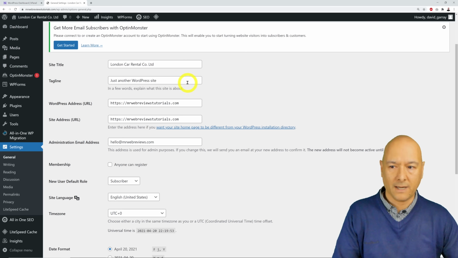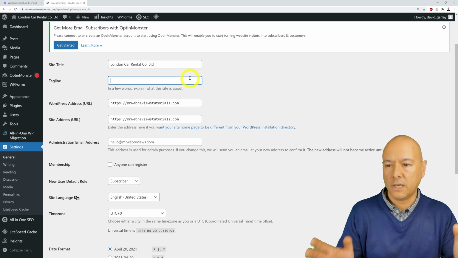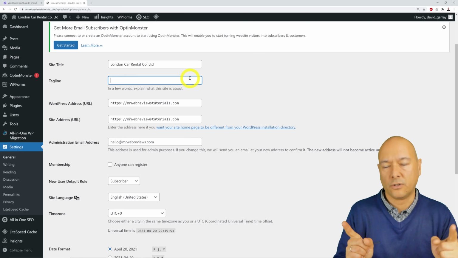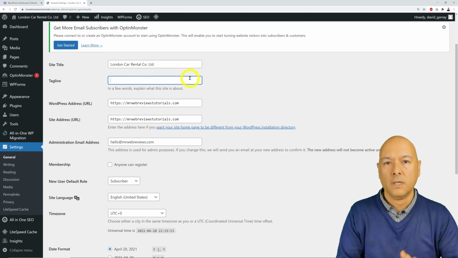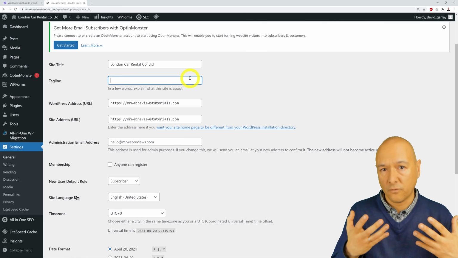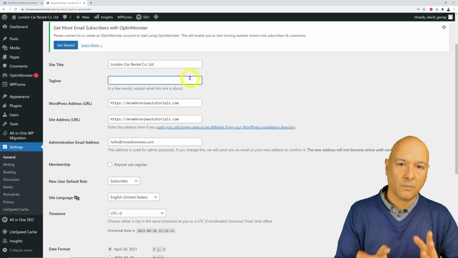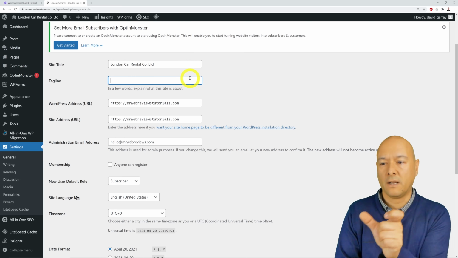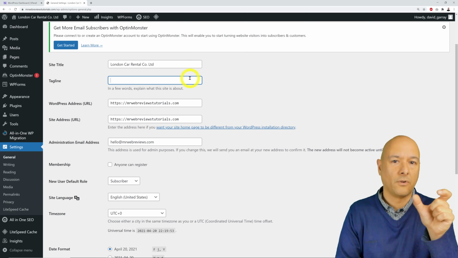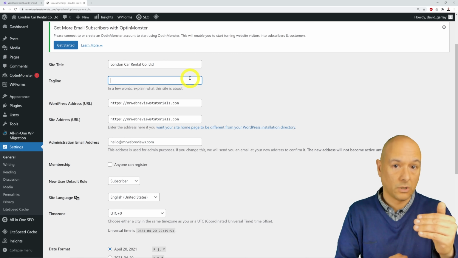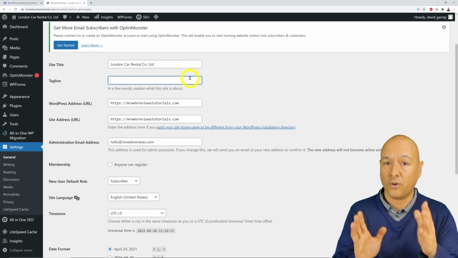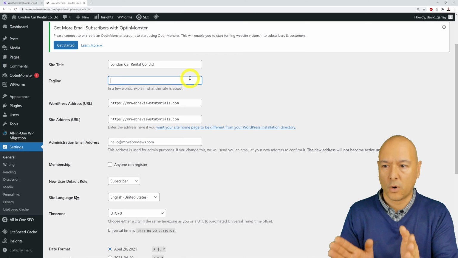And this is our tagline. The tagline is a short sentence, a USP, a slogan, something that will tell your visitors what your website is all about. If your website is not optimized for SEO, very often that tagline will be taken and reused several times in the Google search results. So it's crucially important that you have it right.